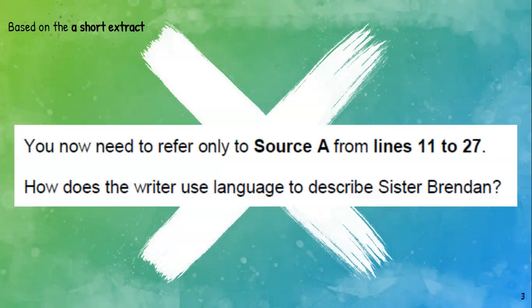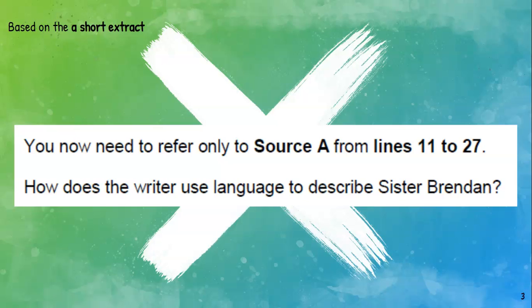So the text we're looking at is from the November 2017 paper, and both of those texts are about schools. This text, source A, is about an inspector looking at a school to make sure that the students are reading well. The annoying thing about question 3 on paper 2 is that it doesn't repeat that chunk of text that they want you to look at.